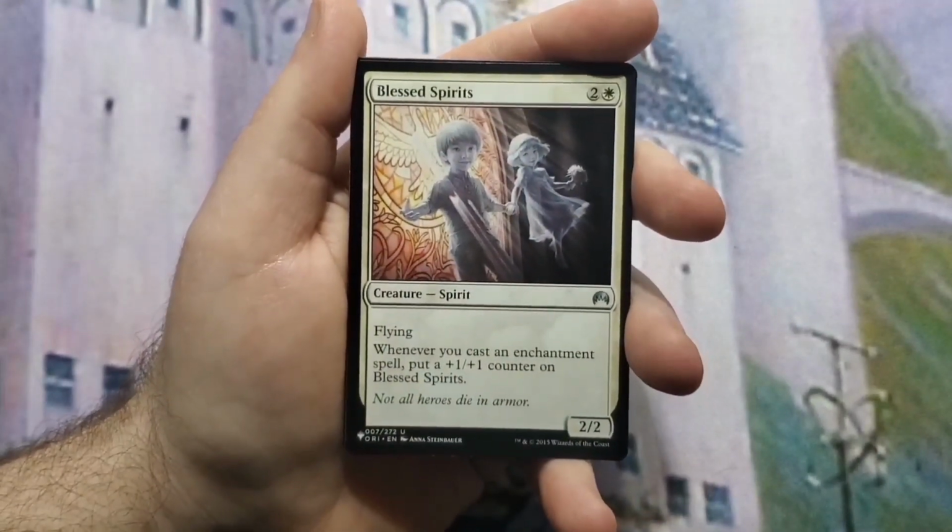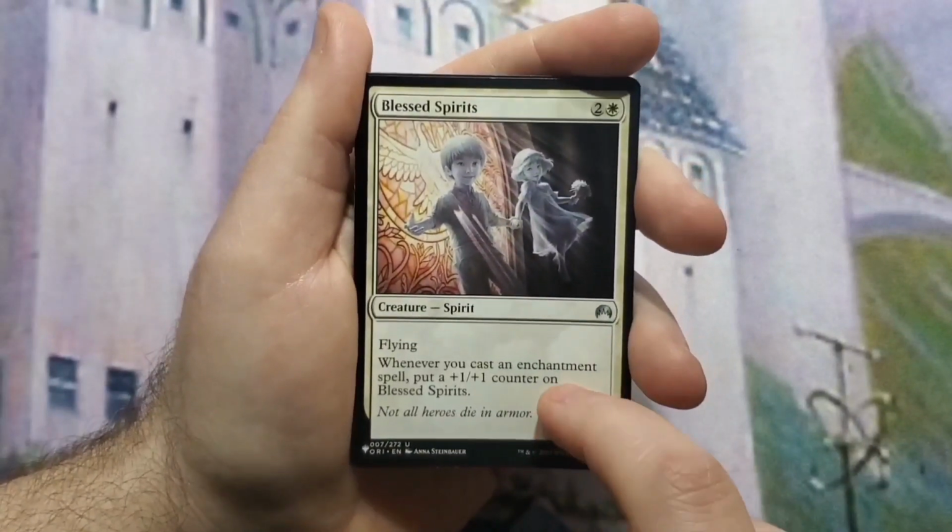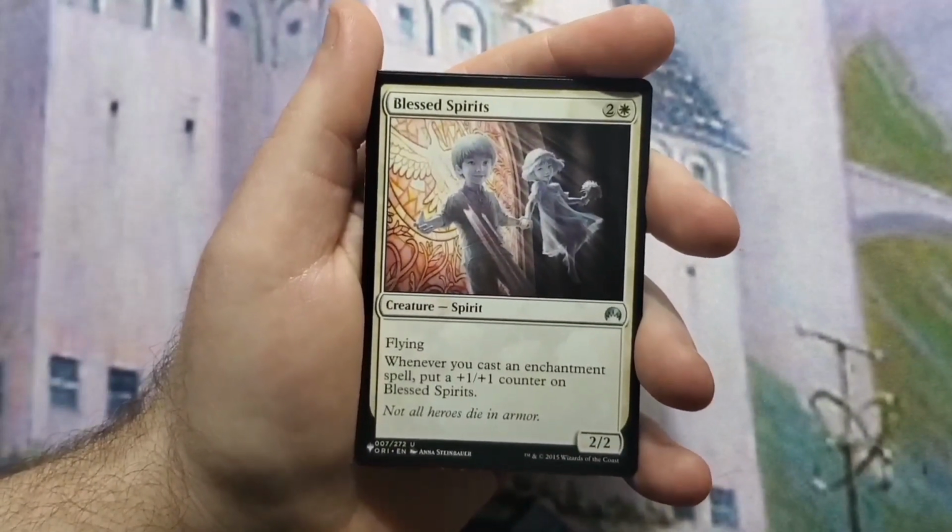Blessed Spirits, 3 to cast, 2/2 flyer. Whenever you cast an enchantment spell, put a +1/+1 counter on it so it can get bigger. That counts for the creatures that are enchantments as well. Just keep all that in mind. A lot of synergy in this deck.